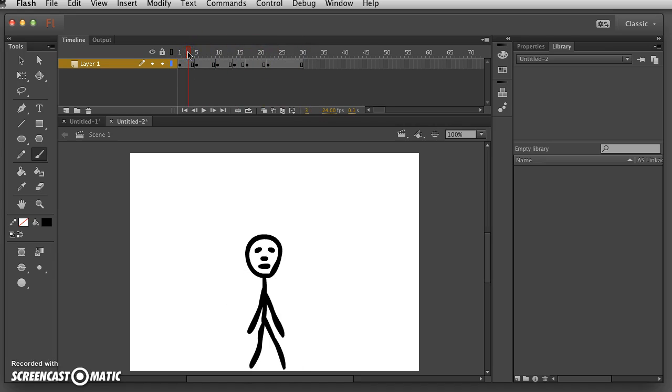It's pretty straightforward. Please save this as your first name, last name, underscore, frame by frame. Please do name all these files what they are supposed to be named. The idea is that I download these and grade them per names. If everyone named their stuff frame by frame, it wouldn't be very useful to me.